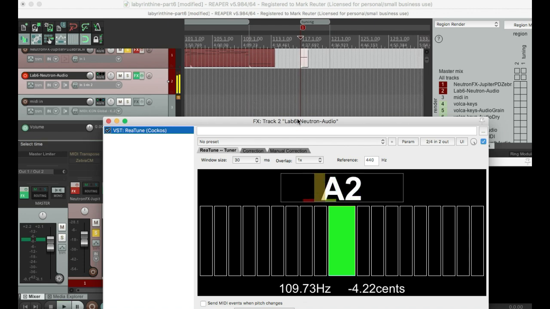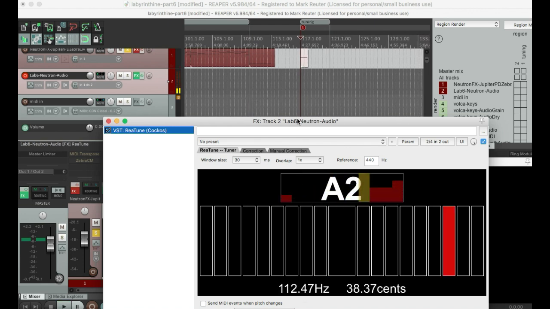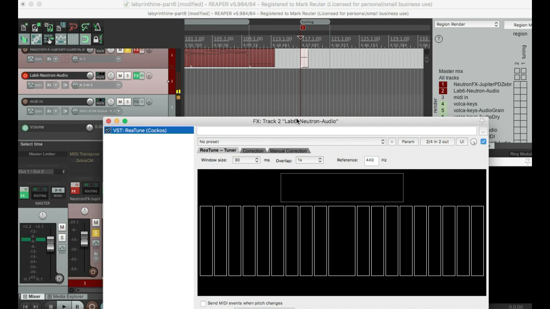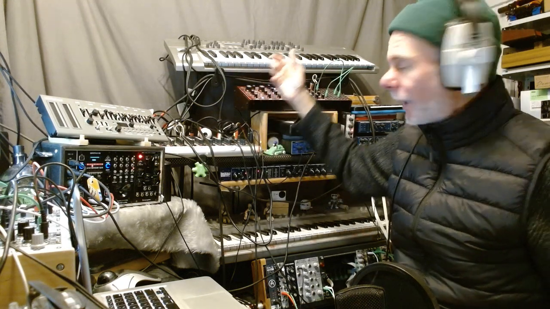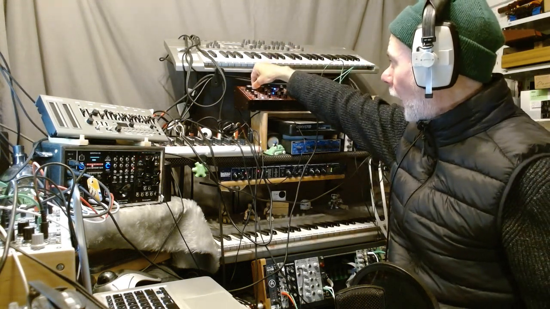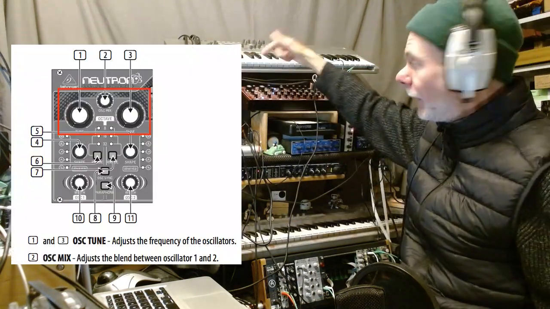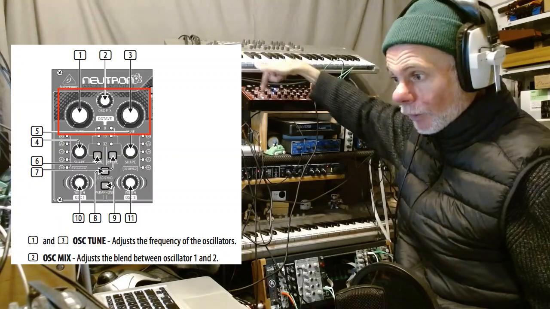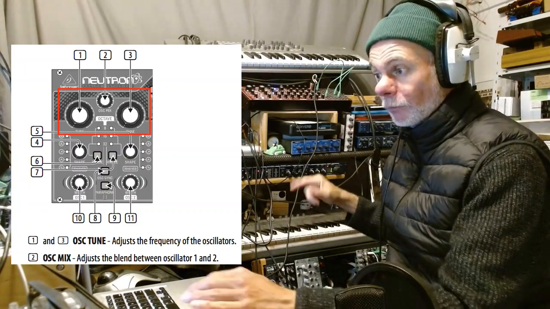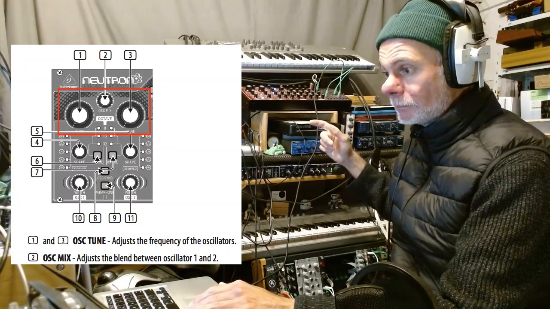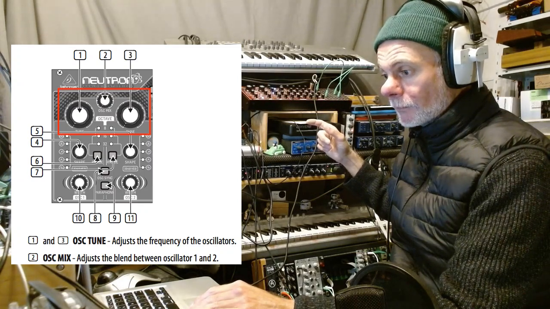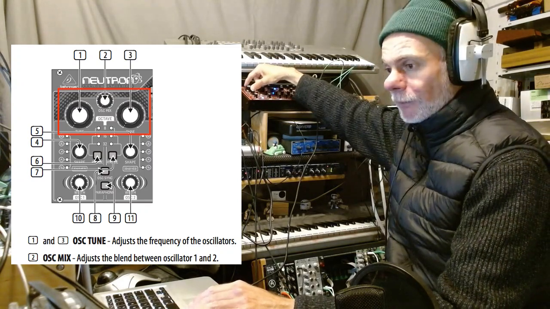There we go. So it actually seems fairly well in tune, but obviously the Neutron's got 2 oscillators, so I'm going to tune each one separately. I don't think I need to explain how to tune a Neutron, but I'll just put the oscillator mix to the first oscillator, tune that. A bit flat.